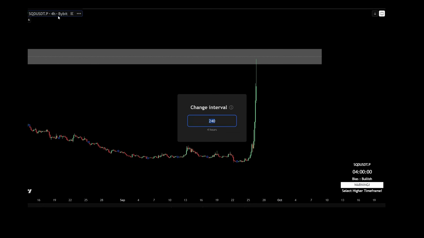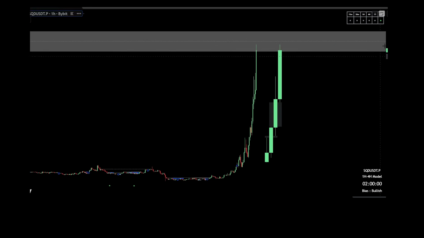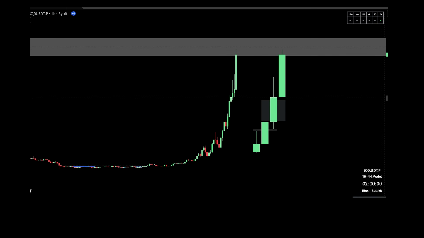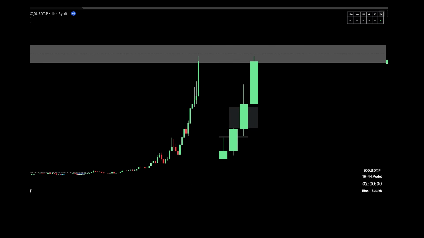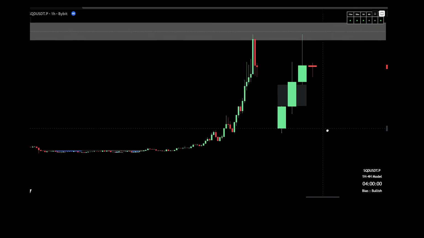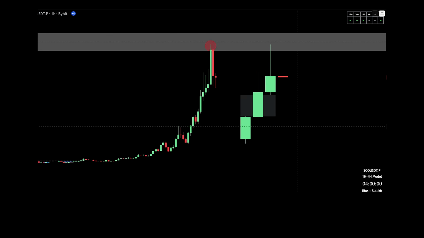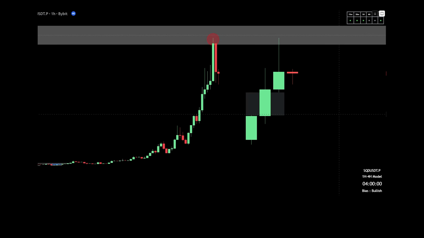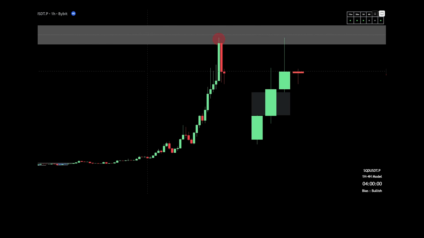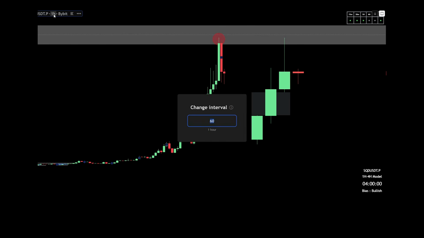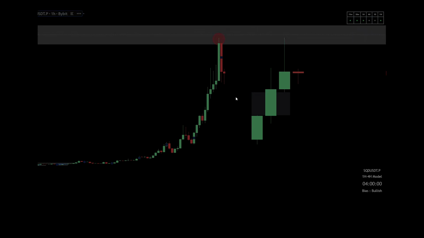Now I'm going to drop to the 1 hour chart to just get a closer look. And you can see we can't see too much on the 1 hour chart over here. But let's see, we want to wait to see a sweep occur. Now look what we've noticed. Can you see price hit the key level? And we get a reaction off of it. Trading is all about observation and reaction. We want to see how price is reacting when it hits a key level. And since we got this massive buy to sell candle, this is showing us a clue that something is happening in the market. So let's have a closer look and jump to our 5-minute time frame.